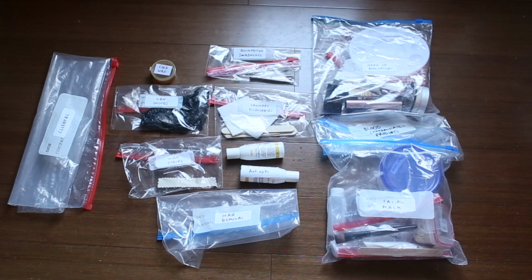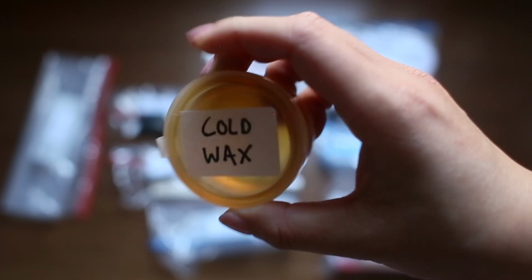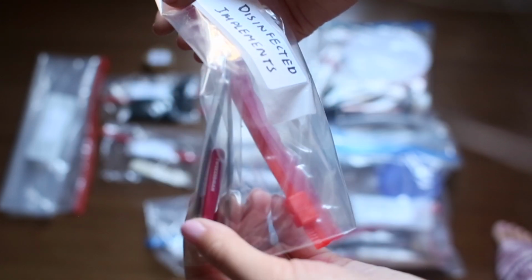Next bag will be your hair removal bag. In this bag you will have your cold wax. This is a simulated wax. I used honey for mine. A bag of gloves, wax strips, and also your disinfected implements.